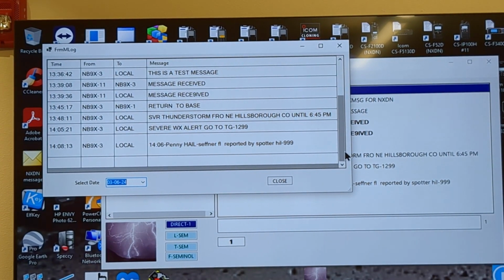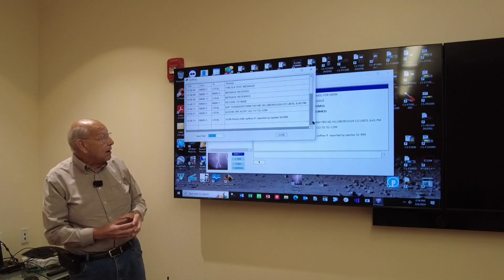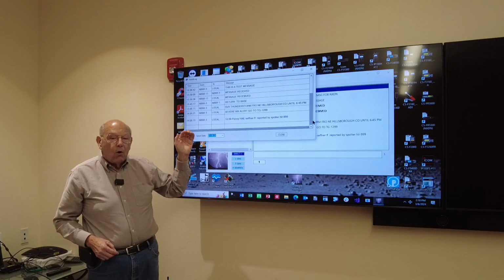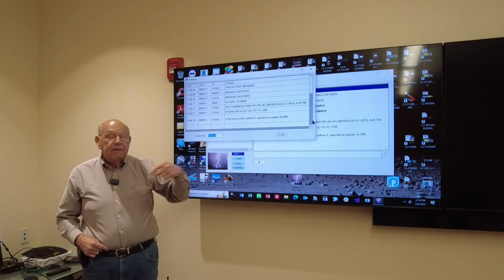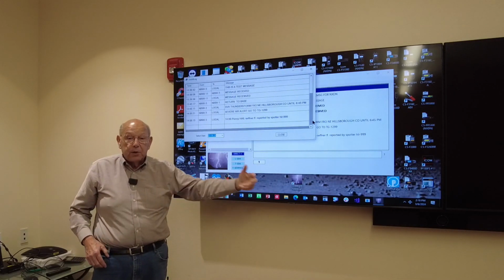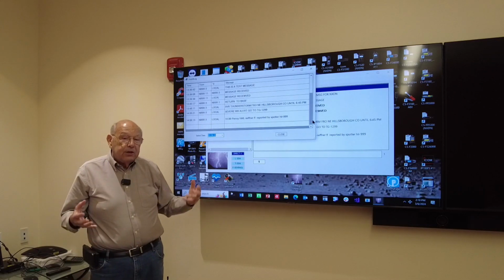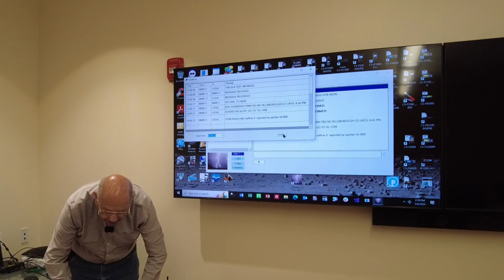So if you ever need to go back, even while you're in the middle of a session, as we've just done right now, you can bring up the log for that date on all messages that have been received so far. And if you need to go back even further and look at yesterday's or the day before or 2 weeks ago, all of that data is stored on your computer in distinct files.